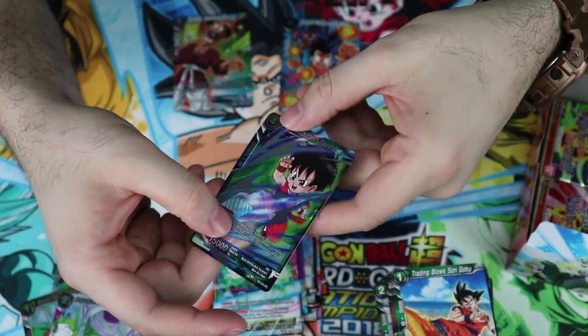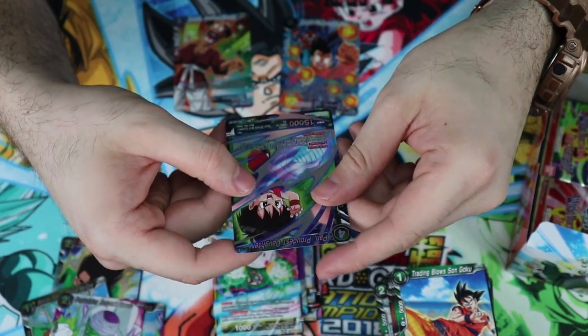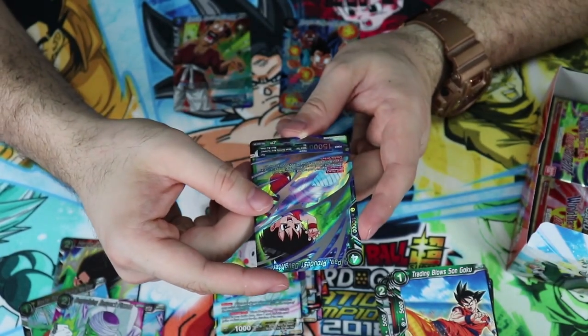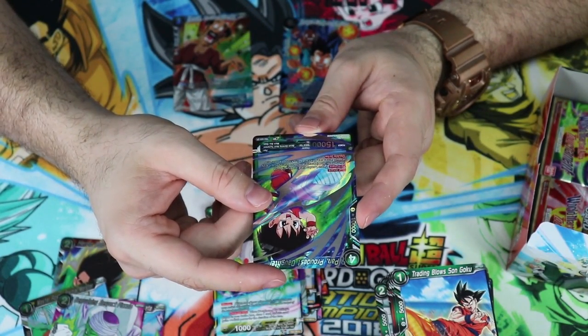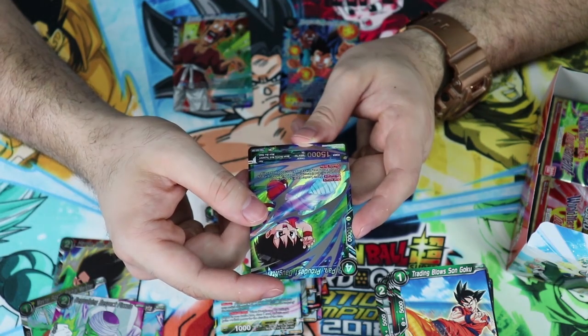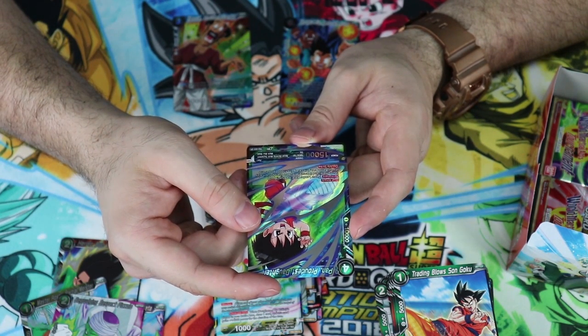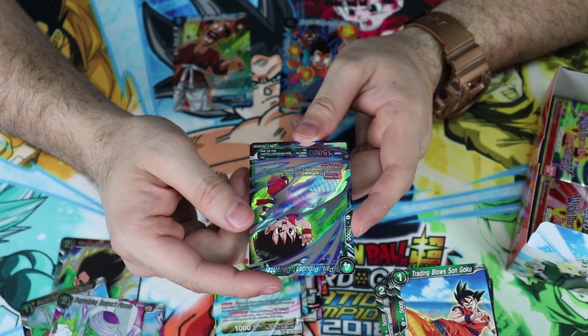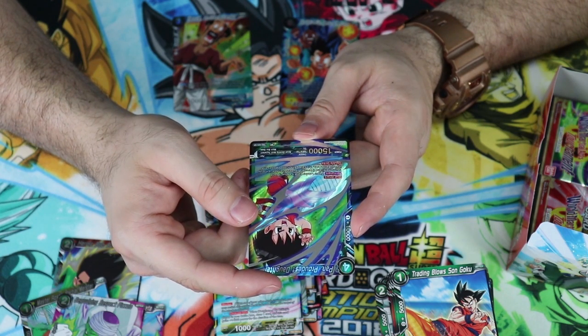Ooh, and I think this is for the grandpa. Let's see, is it the name? Pan's proudest daughter. Yeah, this is the name. Let's see what it does. Dual attack. If your leader is Blue World Tournament, so you have to play Oob, and Hercule proudest grandpa is in play in your battle area, this card gains 10,000 power and double strike.